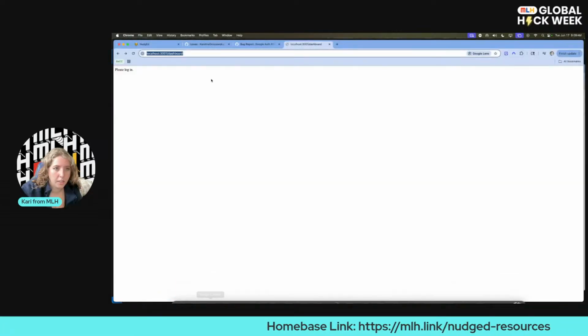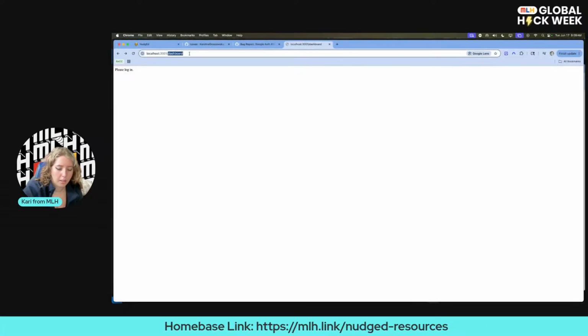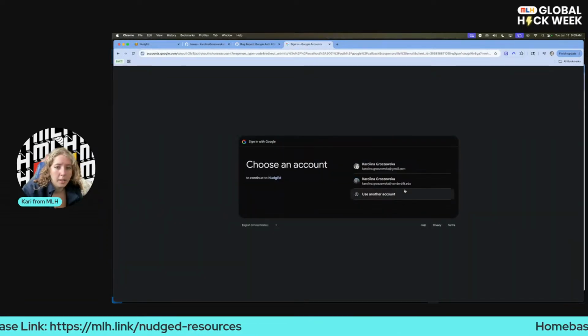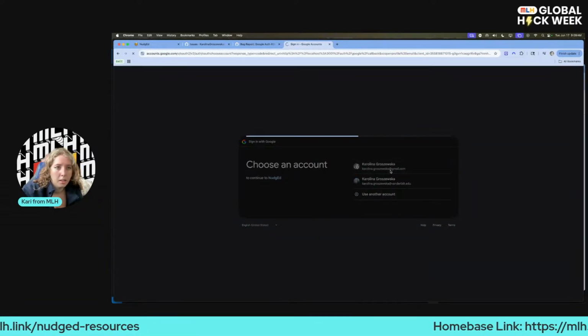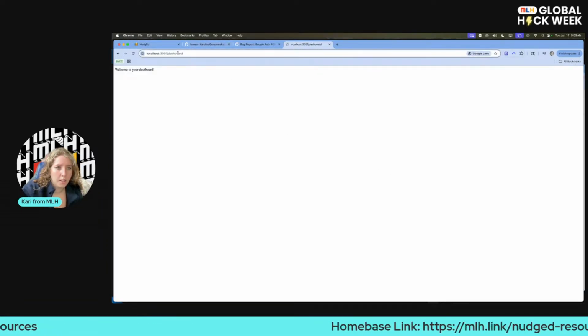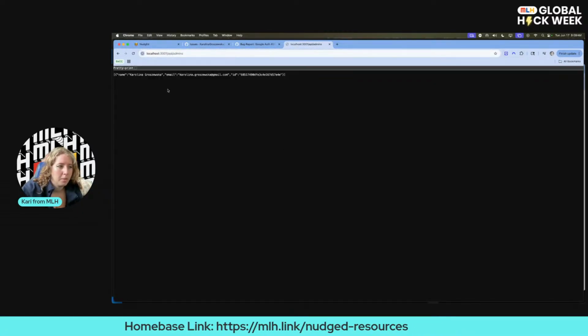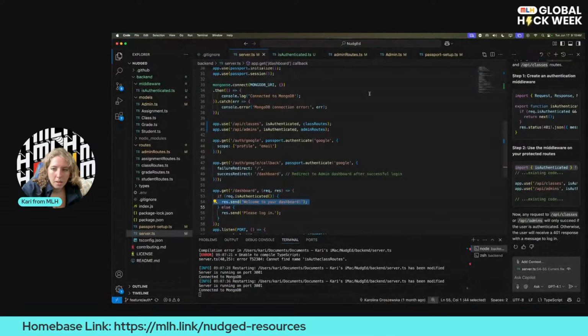So now if I log in, right, so then if I go to auth Google, right, log in, then should get redirected. And now if I go to APIs, admins, I should be able to see an admin. Sweet, awesome. Okay, cool.